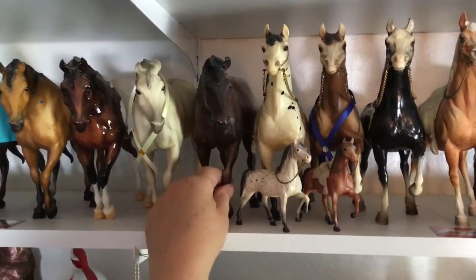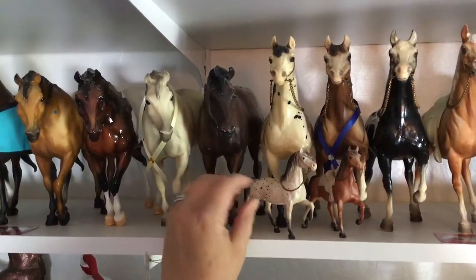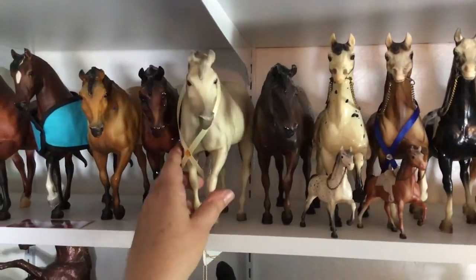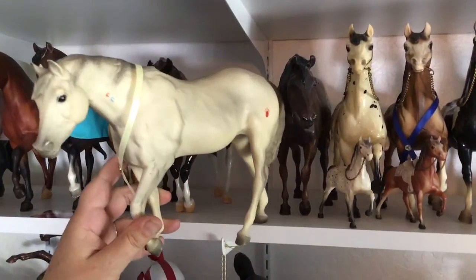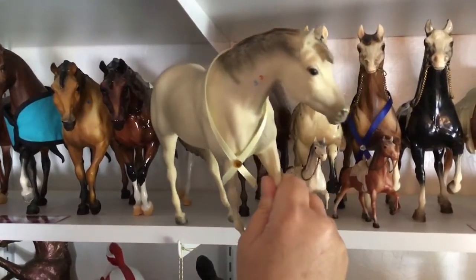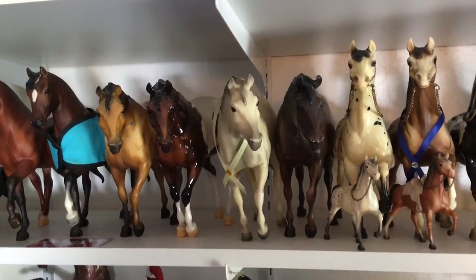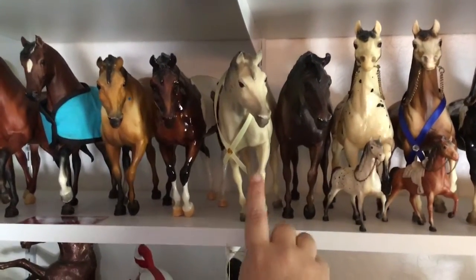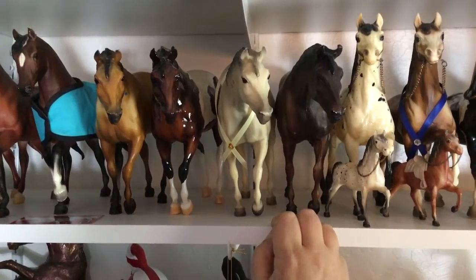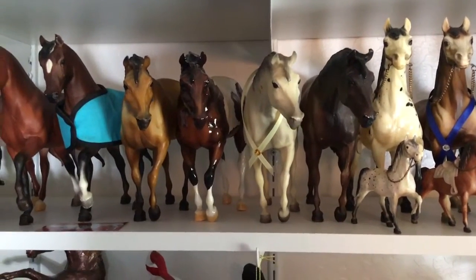Then we have a chalky Indian Pony — you probably can't see her chalkiness and she's hard to pull out, so she'll stay there. Next I have an alabaster Indian Pony with war paint. She has a little bit of war paint on that side and a little bit on that side. Got her at an antique store over in California. Someday we'll make it to the other horse that I bought from the antique store that day — I was most excited about her, but it turns out the other horse I bought that day was more rare and valuable. It'll be a very long time because it's over in the China cabinets.